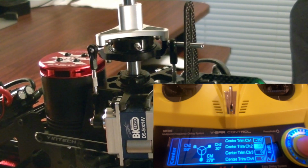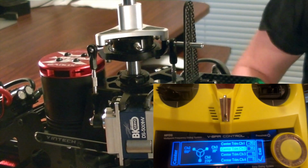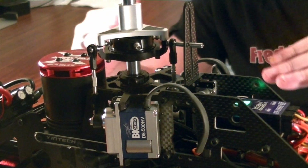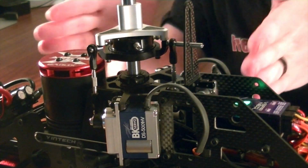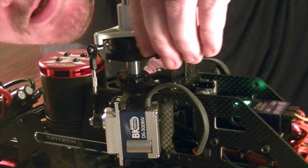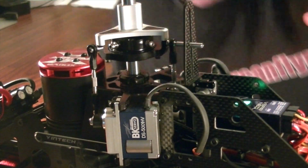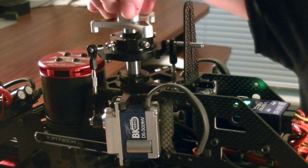So you can tell that mechanically, my two servos on that side were off equal amounts, but in opposing directions. And that could also be because of the way the servos are mounting, the geometry or whatever. But I always like to rotate the swash leveling tool as well. Make sure absolutely everything is touching, everything is level.